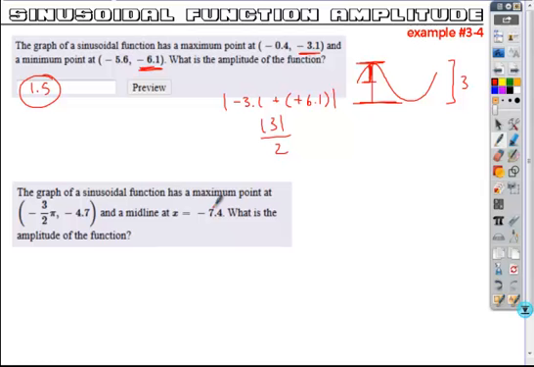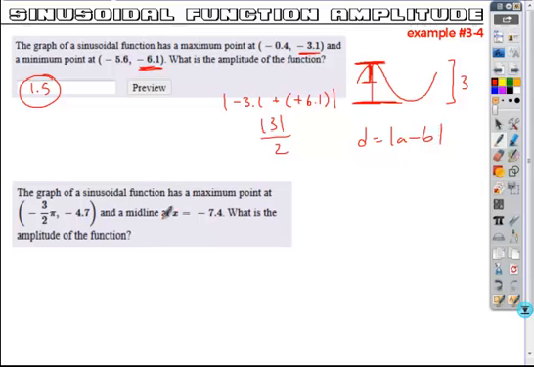Why are you adding positive 6.1? Because I'm finding the distance between the given coordinates, right? I'm finding the distance from the max to the min. So the distance is equal to the absolute value of the difference of coordinates. And so you plug in a negative 3.1 for one and a negative 6.1, so minus and minus becomes the plus.